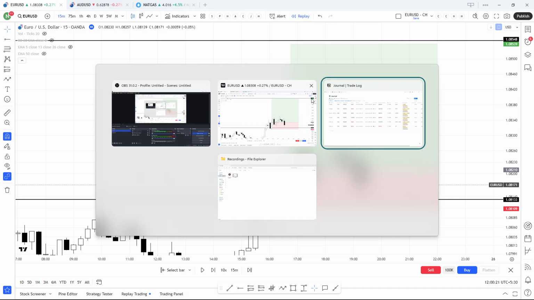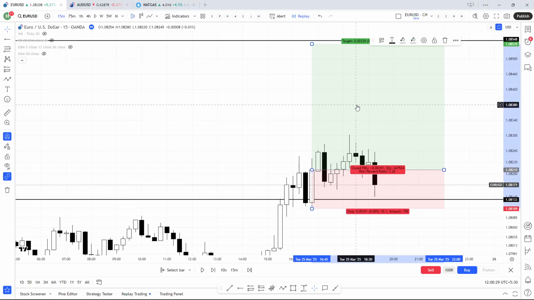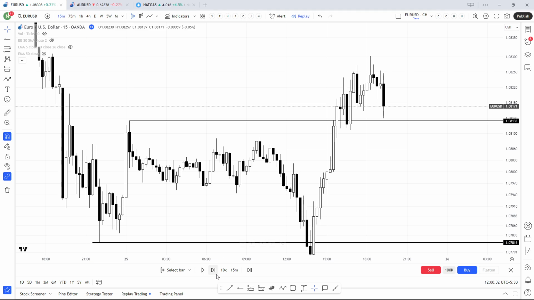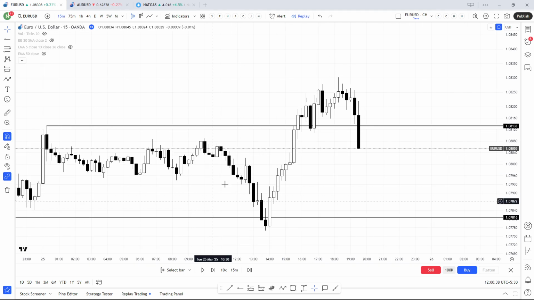And then if you look at my entry for the next trade, it was 1930, immediately after this. So immediately after this, I changed my view to bearish. Now, the reason why I changed to bearish on the very next candle was because, see, this candle over here has done a fake breakout. So previously, what happened was a break and retest, but this time it has done a fake breakout.